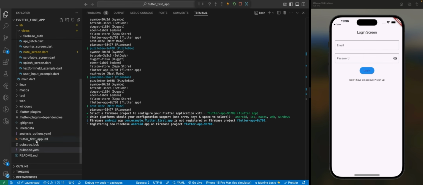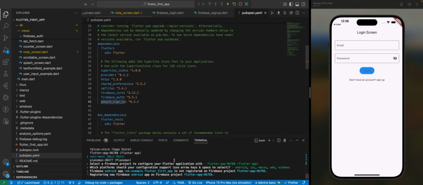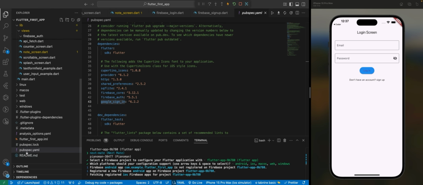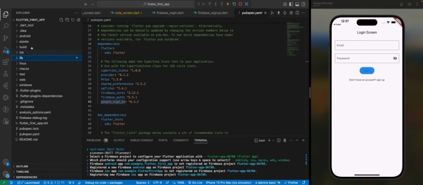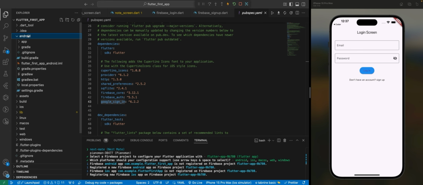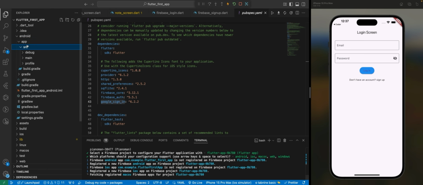And you can see it's going to be creating different files for us. Let me collapse this. Registering Firebase project. You can see it's creating different files, the Firebase debug file. If you look at your Android folder here, it's also going to create a new file somewhere around here.